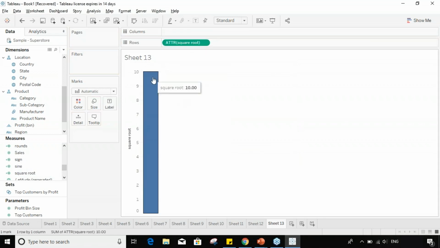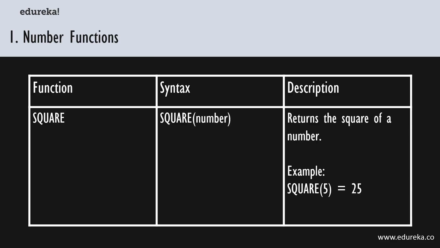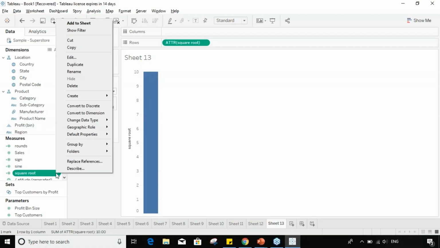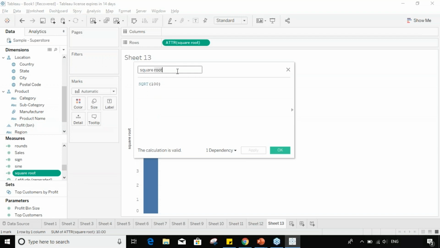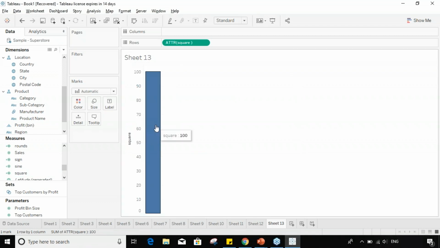So as we can see, the square root of 100 is 10. Next, we have the opposite of square root, which is the square of a number. Pretty self-explanatory. I'm just going to edit this, name it square. I'm going to do the simplest thing, and you might just think this is a lazy woman, which you're right, my friend. So I'm going to square 10 so we can get 100. And there you have it. It's 100. No big surprise there.